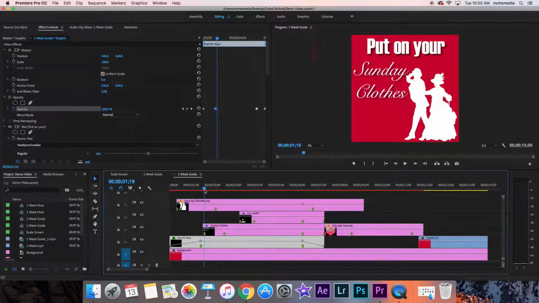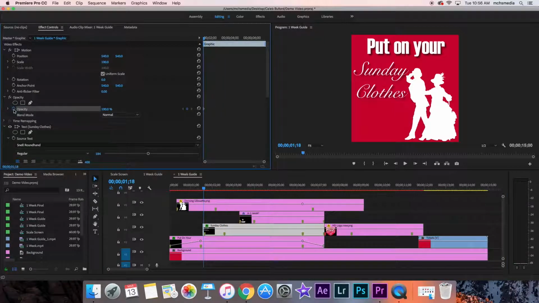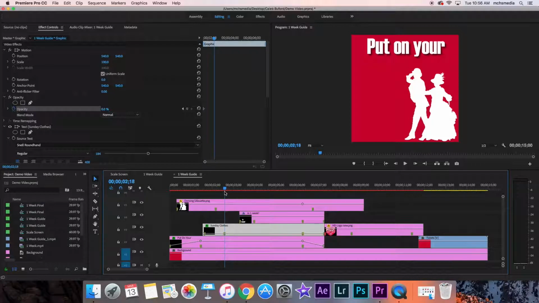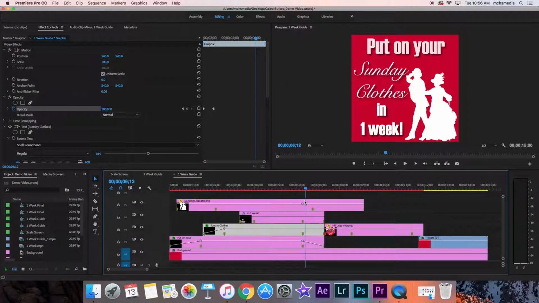We're going to do this on the Sunday close. We're going to click on the Sunday close, turn on the toggle, and set it to 0 at the beginning, and then put it to where I want it to come in fully. I'm going to put my marker, my timeline piece, add a keyframe to 100%, and do the same thing we did on "put on your" at the very end.